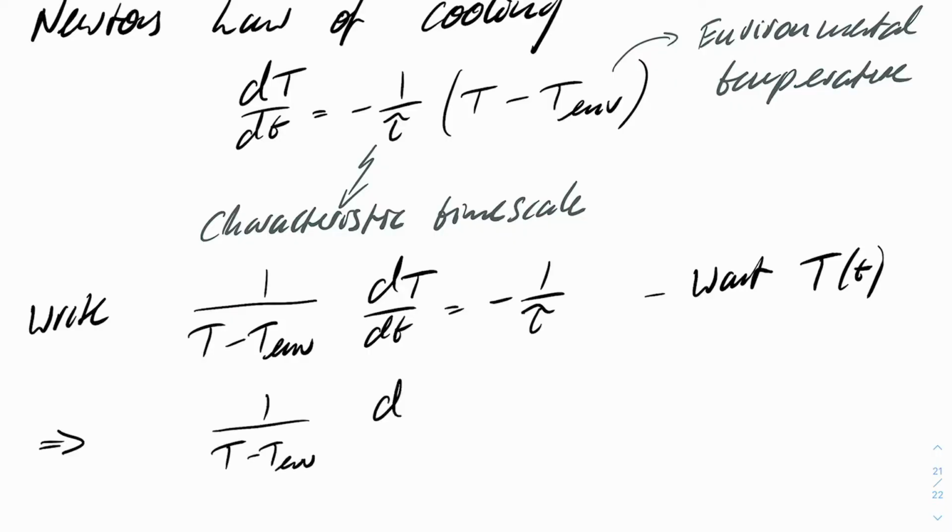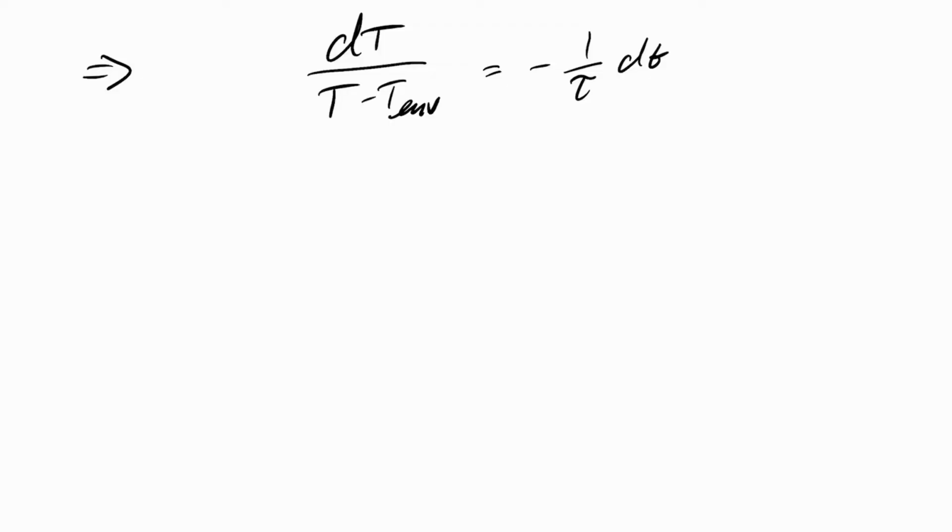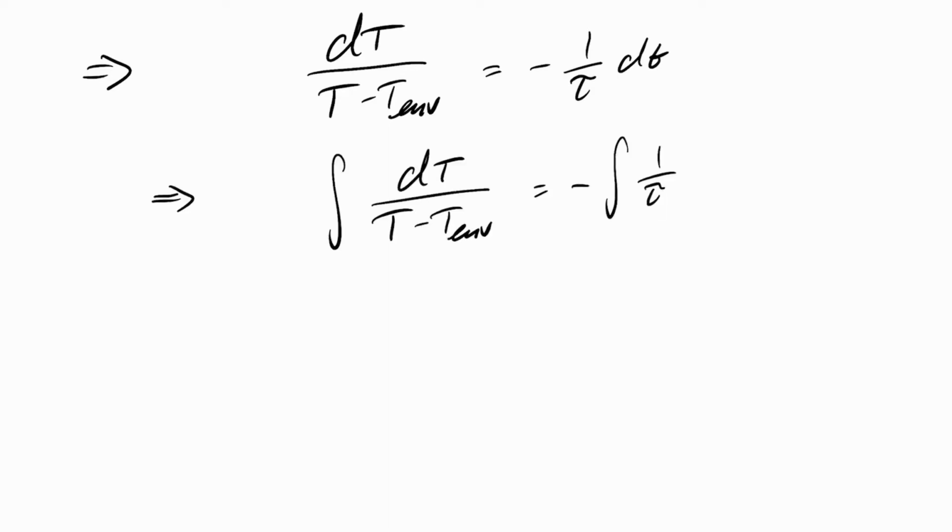Now what I'm going to do is use the idea of differentials and multiply through by dt, where I mean little t, the time. And then what I can effectively do is think of this temperature, the change in temperature with respect to time times its differential little dt. I can effectively cancel those out, just as if I was doing a change of variables. And then what I have is as follows. Now writing it in this way using differentials means that I can now just stick on integration symbols and integrate both sides of this equation. So this equation now makes sense as one integral on the left-hand side equals another integral on the right-hand side.